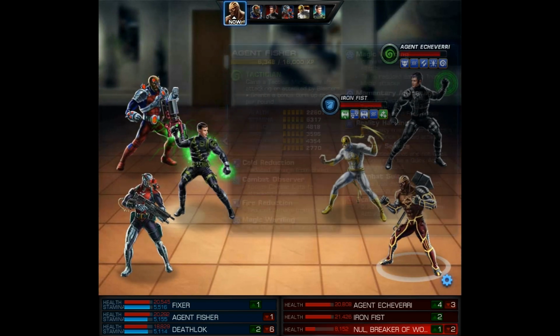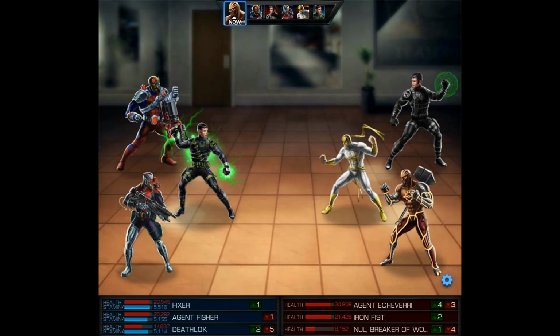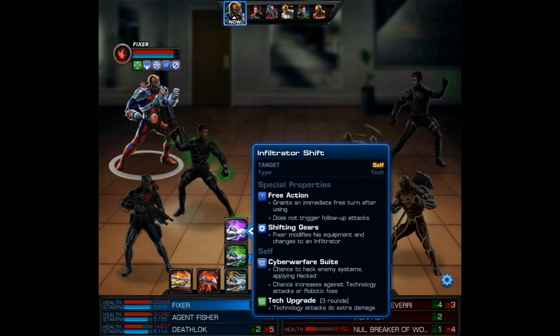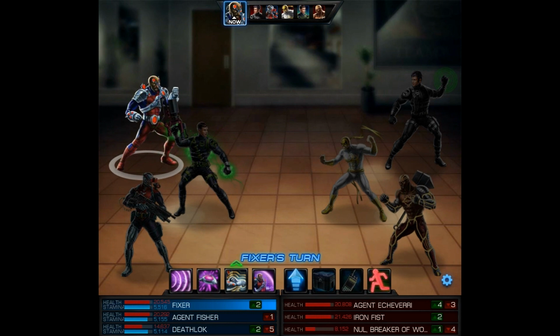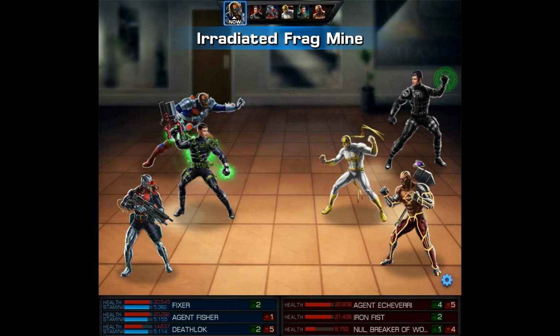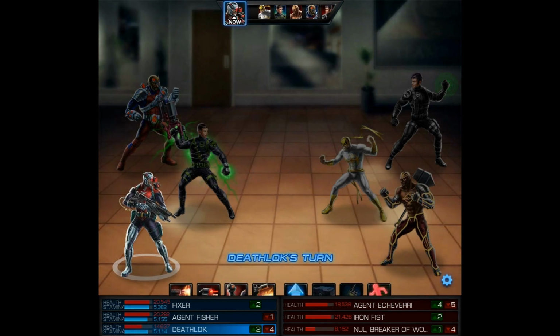This attack does miss Null, but he's already been exhausted courtesy of the suppression grenade. So on his turn, he can't use You're Not Worthy, and instead opts to use Fatal Fist. On my Fixer, we have tech upgrade on his shift, so he's going to gain that buff, and we're also going to become an infiltrator. Then, on my mines, we apply downgrade, so not only do we hit him with the irradiated frag mine, we also lock out his tech abilities.